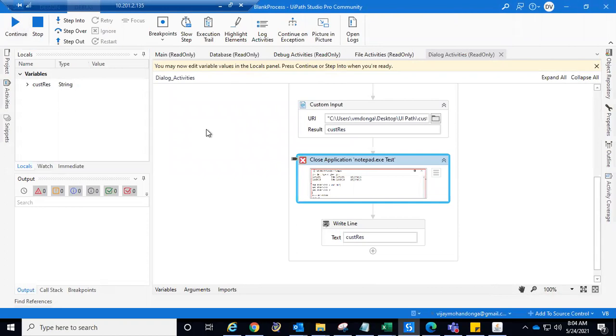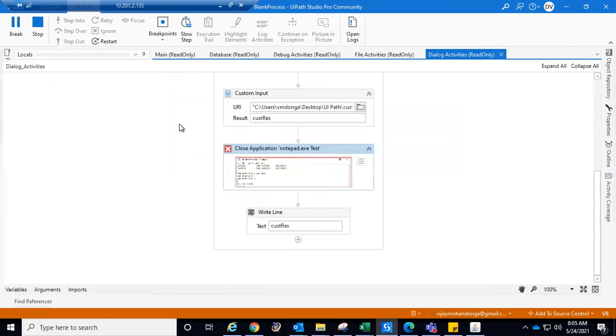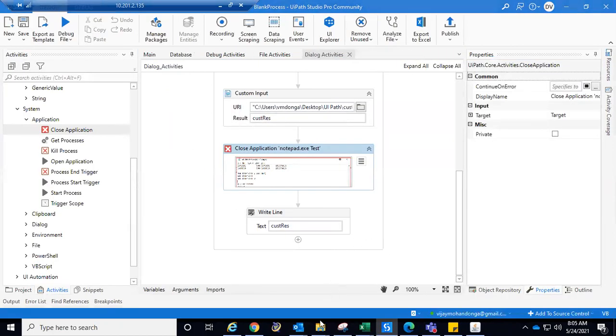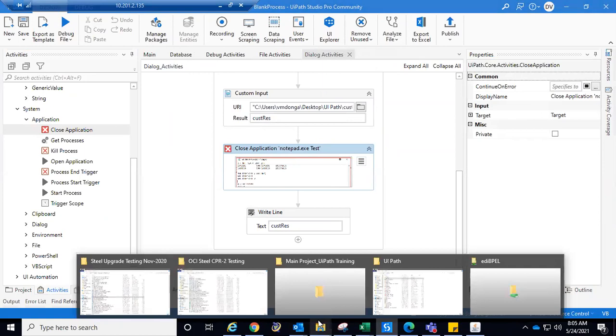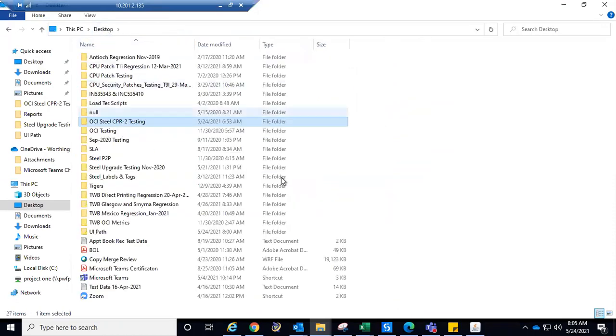Click it properly. Now we can see the Notepad application closed. The same way you can choose any window which has to be closed. This is like individually accessing the particular application. Now come back to the UI part.